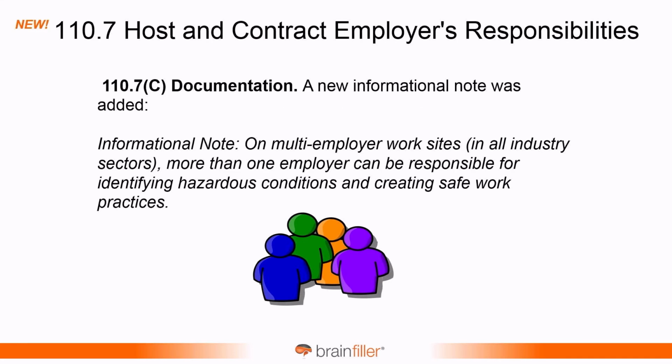And the new addition is an informational note. And it states that on multi-employer work sites, more than one employer can be responsible for identifying hazards, conditions, and creating safe work practices. What's this telling us? Simple. This is telling us safety, it's everybody's responsibility. And that's really what this informational note is all about. It's everybody's responsibility.